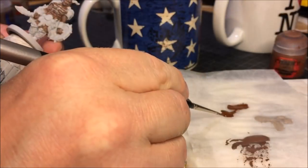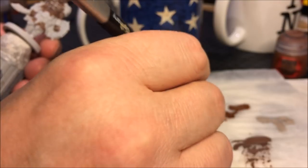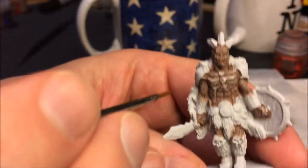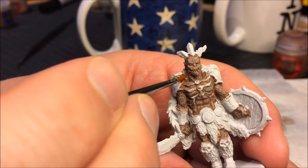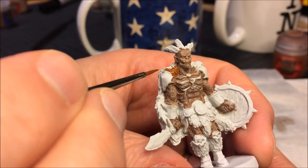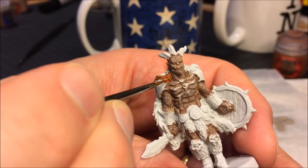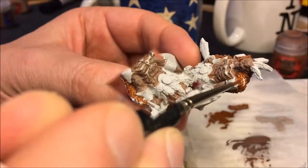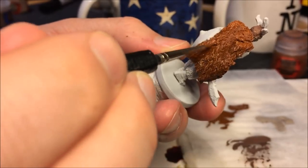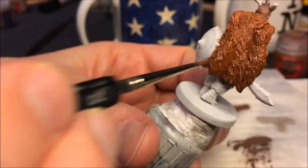Moving over to the cape, using Mournfang Brown as the base color. You can also see some of the benefits of using a white primer — the highlights of the very tops of the fur are going to be lighter, some of the white is going to shine through, and most of the paint is going to pull at the recesses. This is a quick way of removing some steps if you really want to do a speed paint: dilute the color quite a bit and just do a layer less than normal, or don't come back and do highlights — just let the base primer underneath show through.